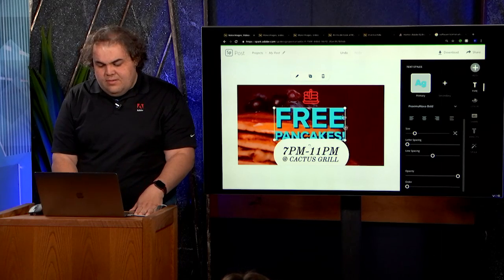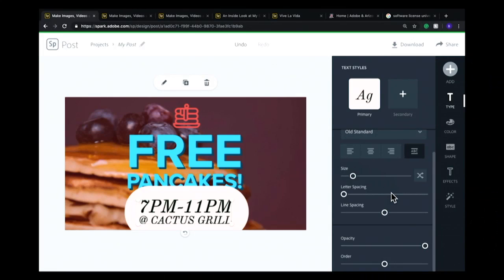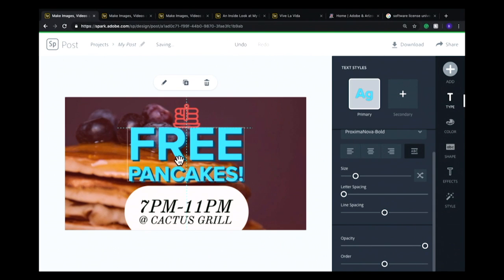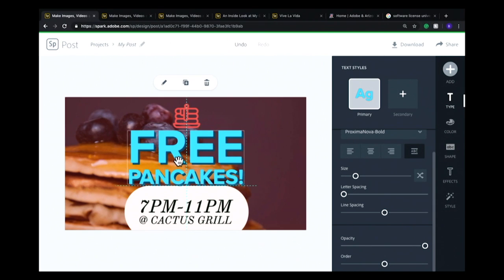Whenever you click any of this content, if you scroll down, you're going to find this order section. I can slide that order to the left to push things in front or behind things. And it's going to show up in the order that you brought it in. So if I wanted this pancakes up front, go to order, shuffle it forward, and move it up. So you can adjust that order after you bring the content in, but it's going to show up in the order that you brought it in initially.